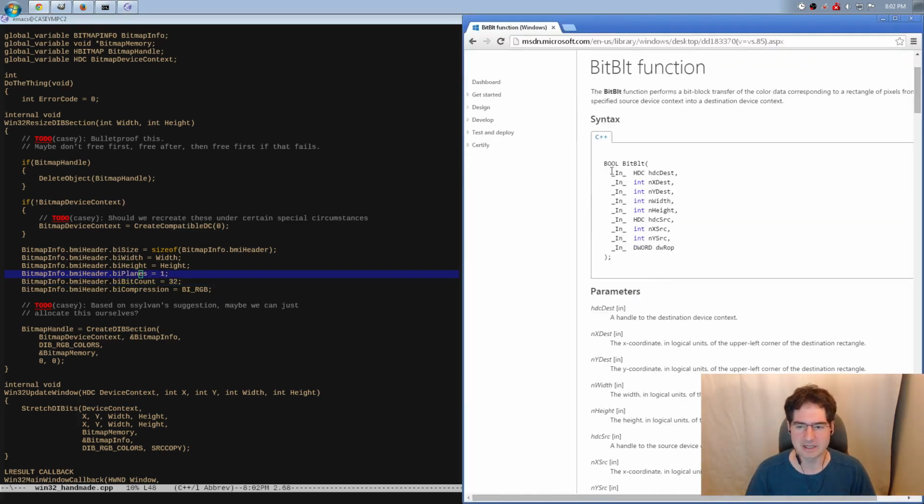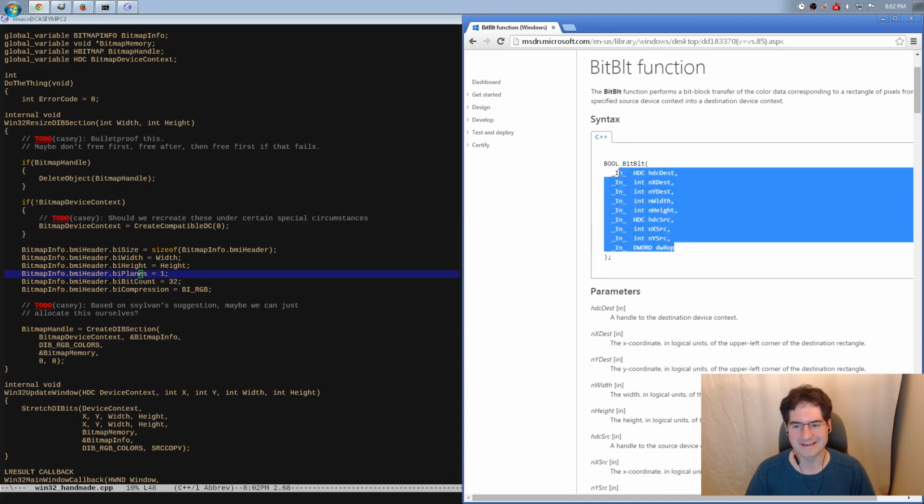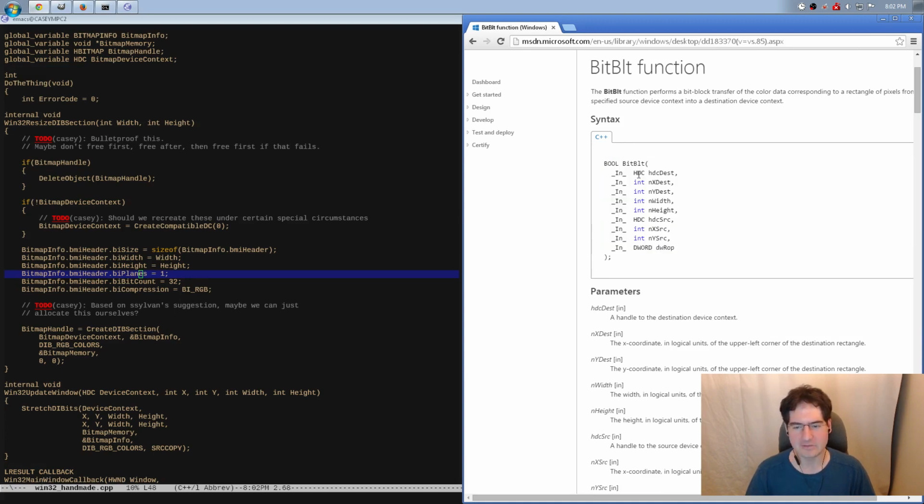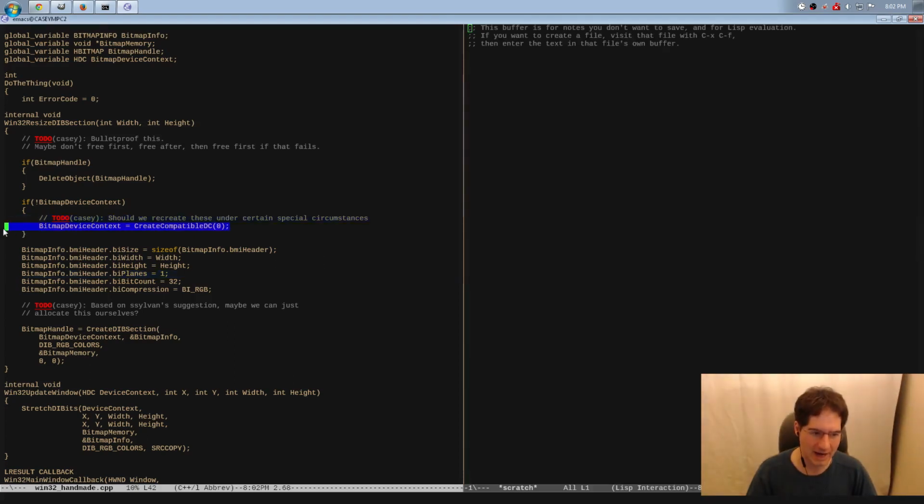Well, the reason is actually because BitBlt is what I normally use. And if you notice, BitBlt does not take a pointer to the bits. It has to go device context to device context. So what I was thinking in my head was the stuff you had to do to use BitBlt, which involves creating a DC that you leave around that has the bitmap in it, and that you always do the BitBlt from that DC to the screen, to the window DC that you're actually drawing to. That's what has to happen. So you have to do all this stuff because you can't pass a pointer to the bits.